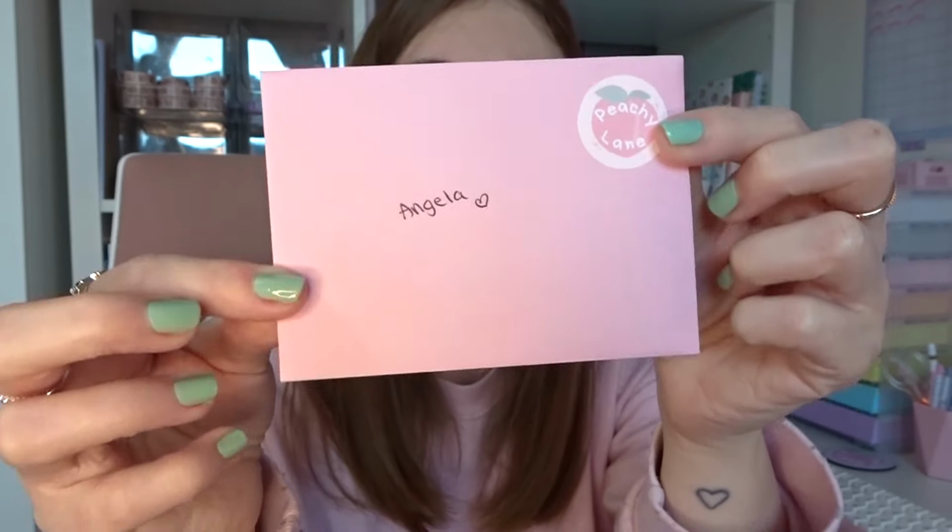Obviously I had to go with the pink envelopes. They're quite hard to find in terms of the bigger sizes, but in terms of the mini ones, I thought they were perfect, and it means I've got something extra in terms of product types for my Happy Mail tier. So it means I can make mini greetings cards and have them as an option as well, because the A6 ones are worth a lot more than what I could offer on the Happy Mail tier. So I think these will be good. Obviously the Happy Mail tier could be a mini greetings card, a sticker, a bookmark or a print. So it just means I've got more options, so I'm happy with that.